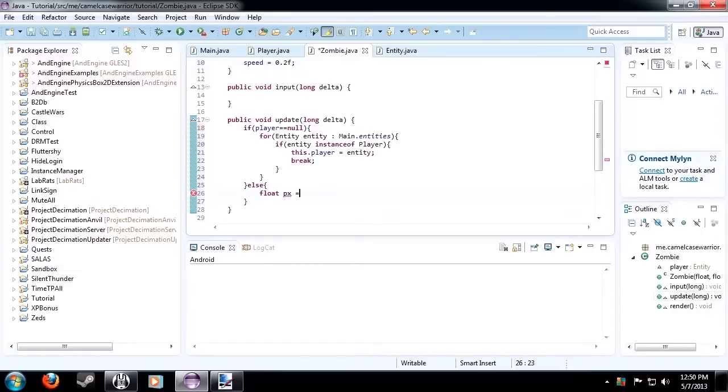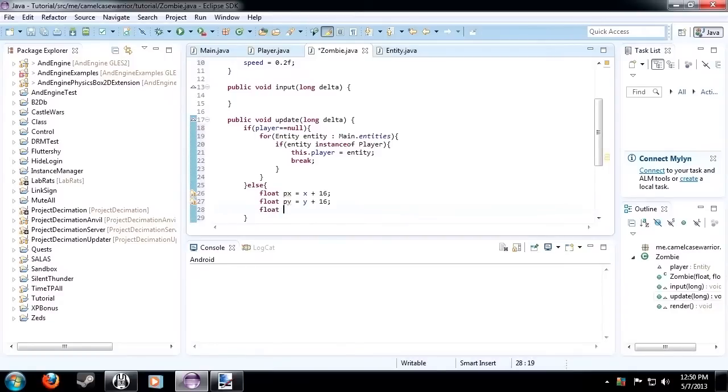our current position, which is just going to be equal to x plus 16. 16 meaning we're getting the center of the zombie's position, and then float py equals y plus 16. So we have the exact center of the current object that we're using.